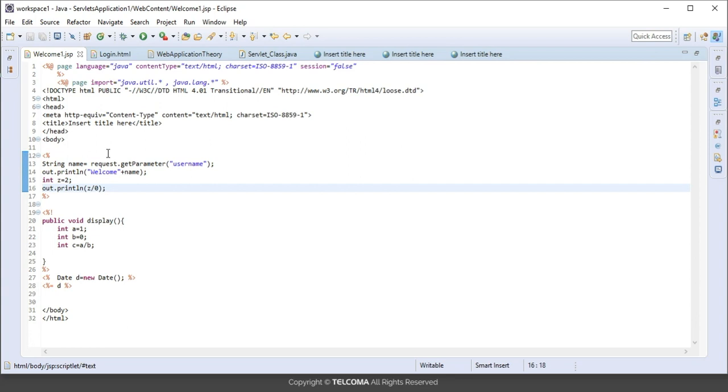So what I'll do is I'll just write the page directive where we've written session.